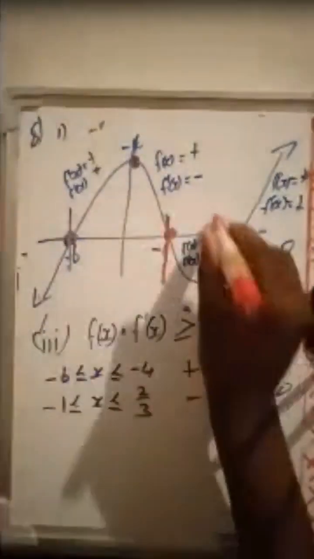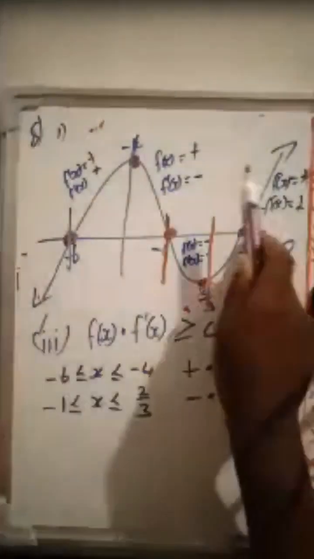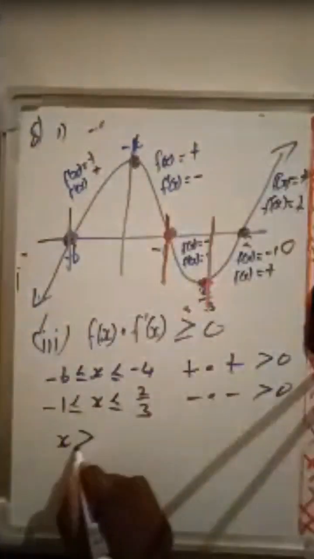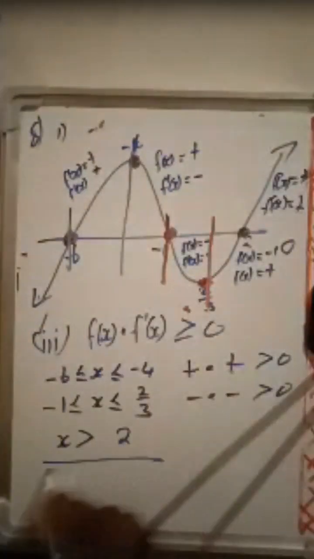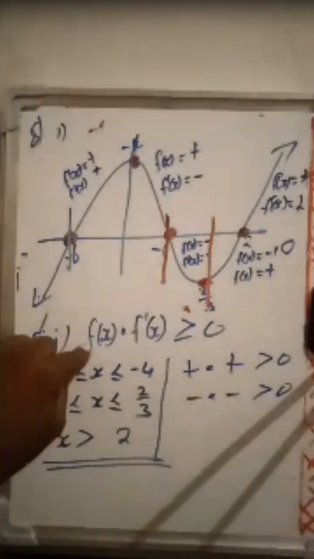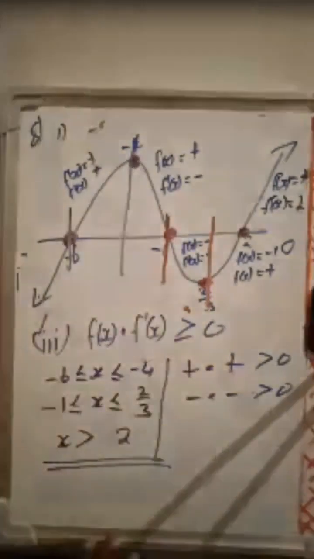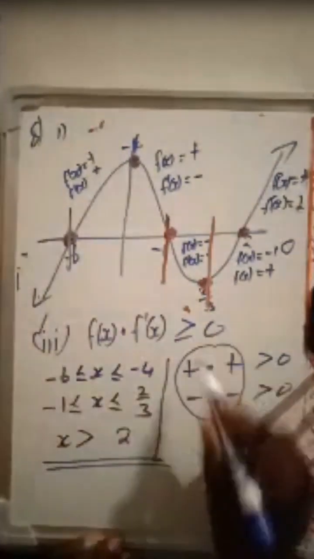Okay? Then that part is going onwards. It's just going to be x, now the values of x are going to be to the right of 2. x is greater than 2. So these are the three solutions that we are looking at. So here we are looking at f of x, whether positive or negative. In this one, the gradient either positive or negative. And the check, we know that positive times positive gives us what? Something that is greater than 0.